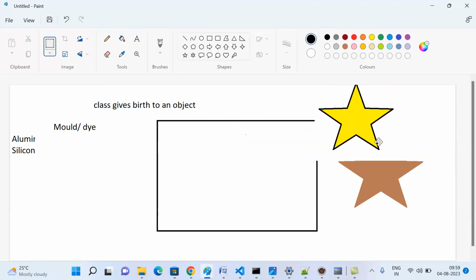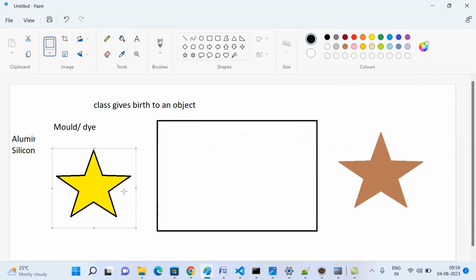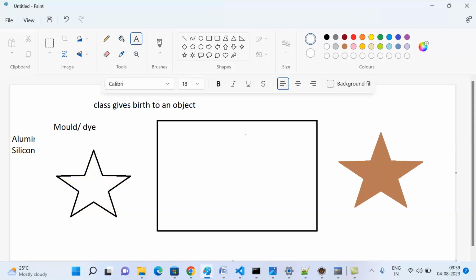It is out of the oven, correct? And now there's nothing in it. If this is a mold, then what is A and what is B? Tell me.